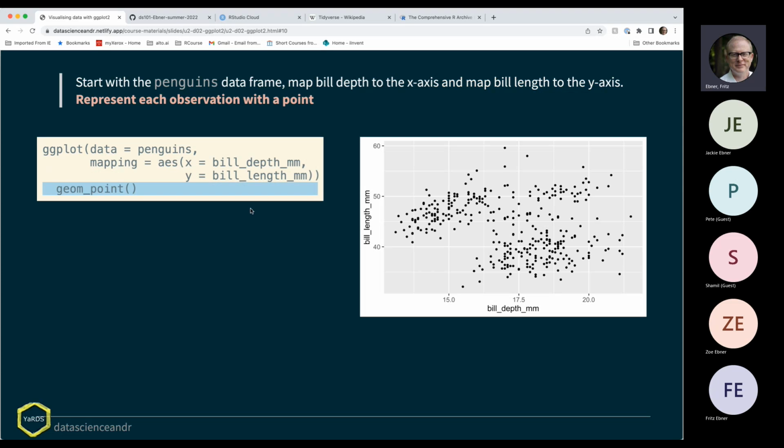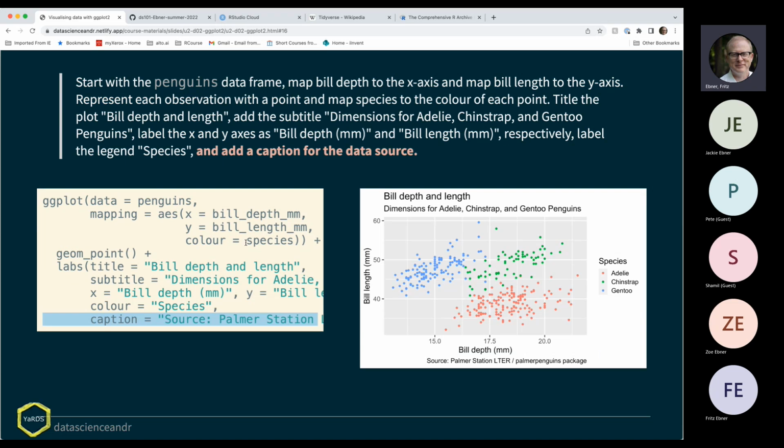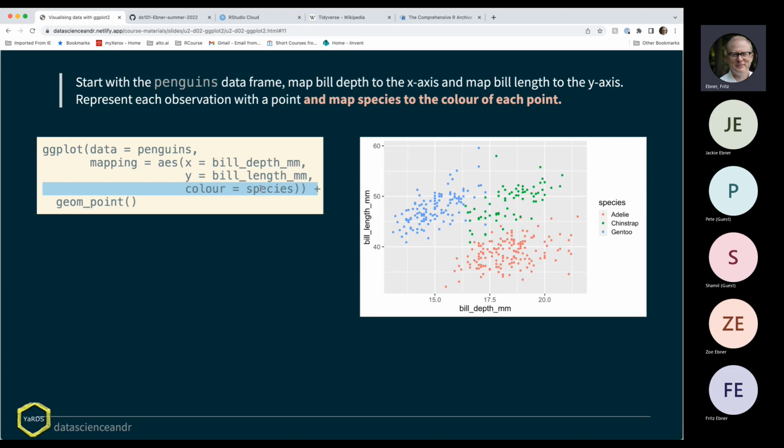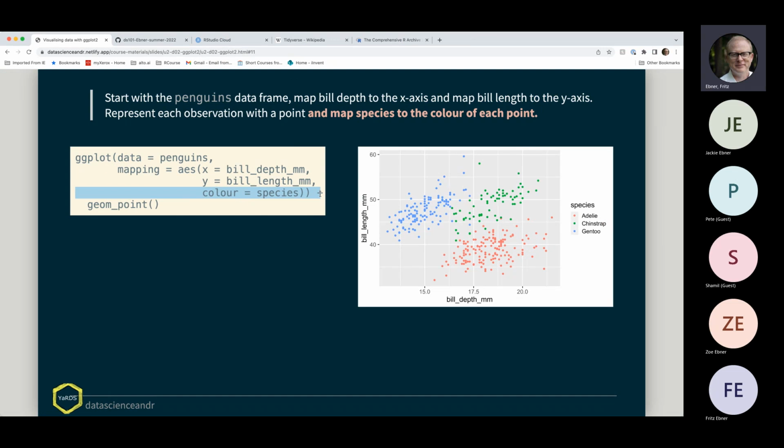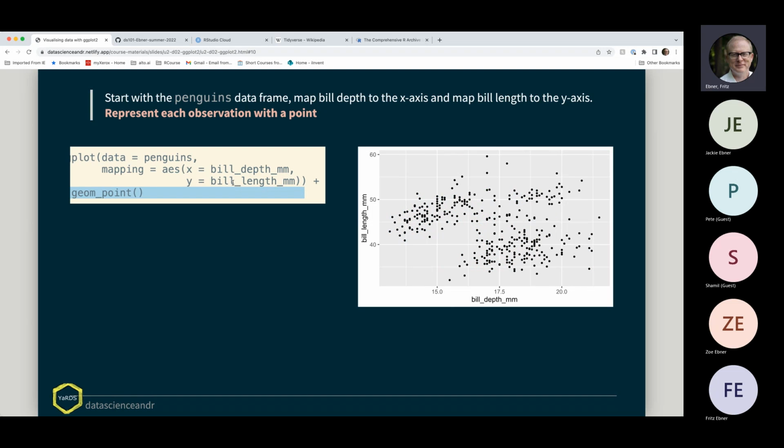And then the next thing I'm going to do is, this is a little bit weird because there's a little plus. The little plus here doesn't show up unless you stretch this out. You have to have the little plus there. And now the next thing I do after my definition of my data set and my mapping for X and Y is say, now plot these as points. And so it plots all these as points, but it's kind of a big mess because I can't differentiate the species because I don't have that in here.